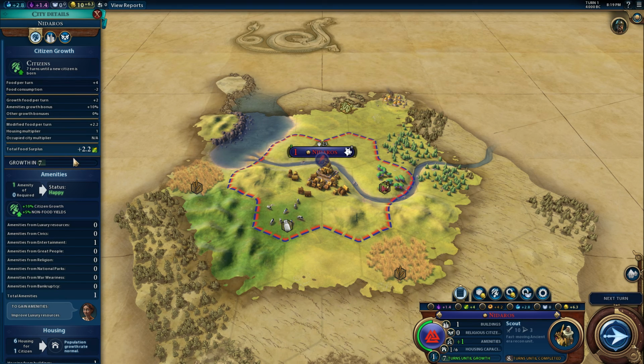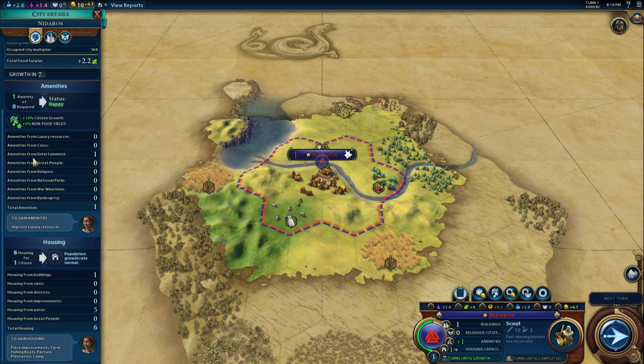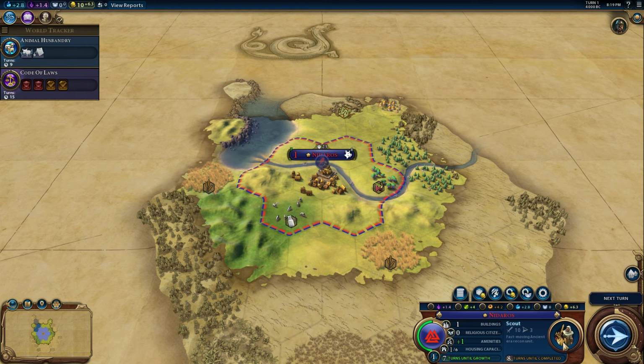Shows you your growth right there. Amenities, I think that's the new happiness system, basically, to keep people happy and to keep anything bad from happening. 6 houses for 1 citizen right now. Housing from water, because we're next to fresh water. Purchase an item, purchase.